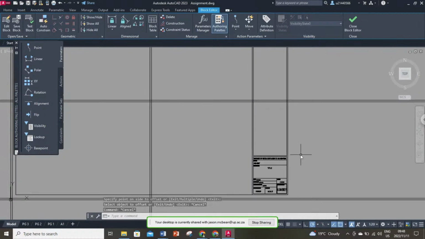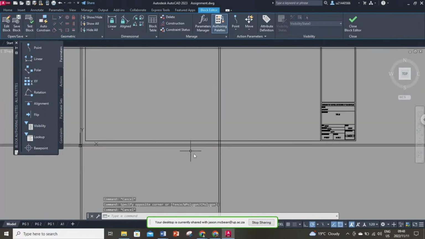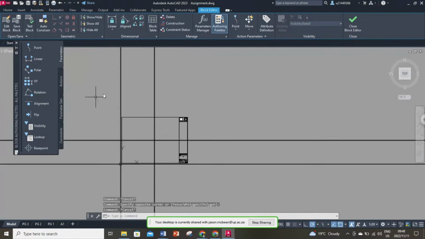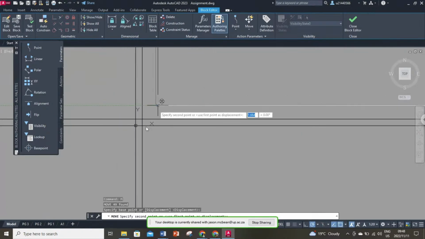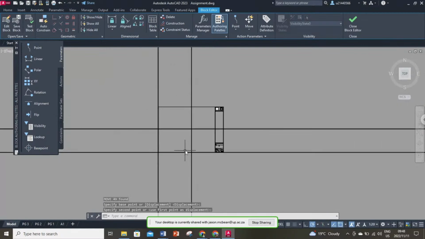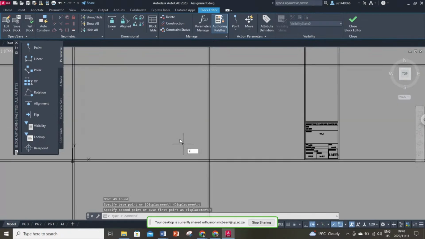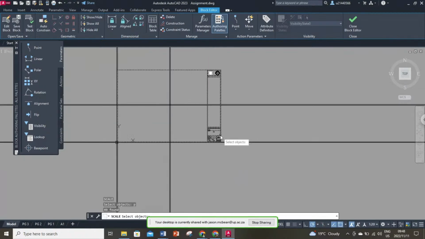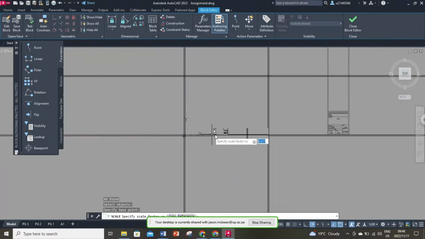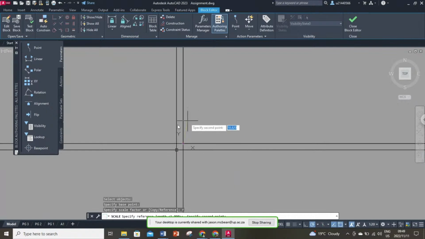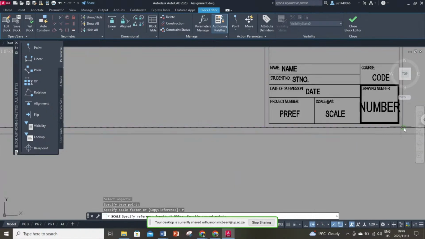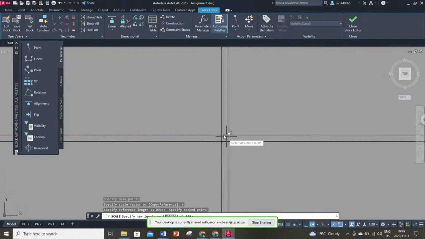Now you're going to grab all of this stuff and you're going to scale it. So grab everything, move this to there, and then go to S, scale, P for previous, because I've got my previous object selected. Now it's asking for a base point. I'm going to go R for reference. I'm going to say scale all this information from there, and I want that to be there.